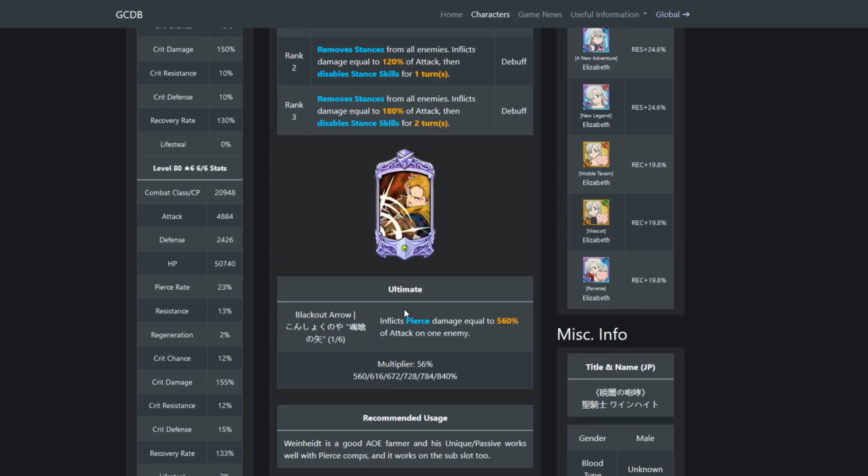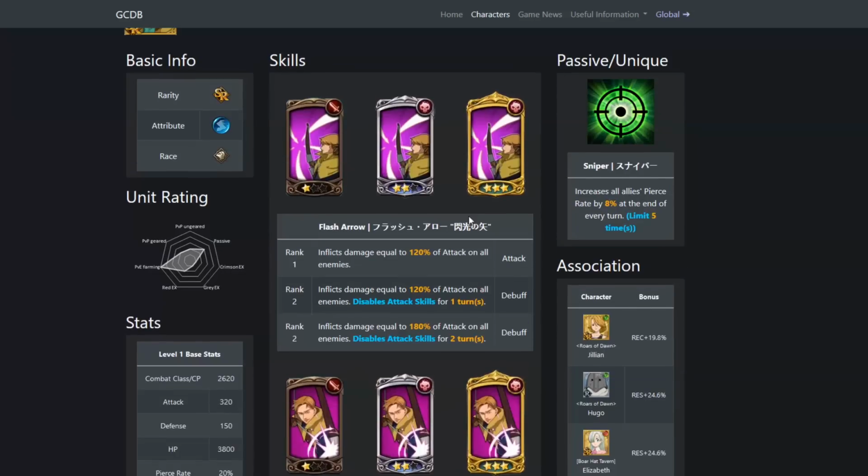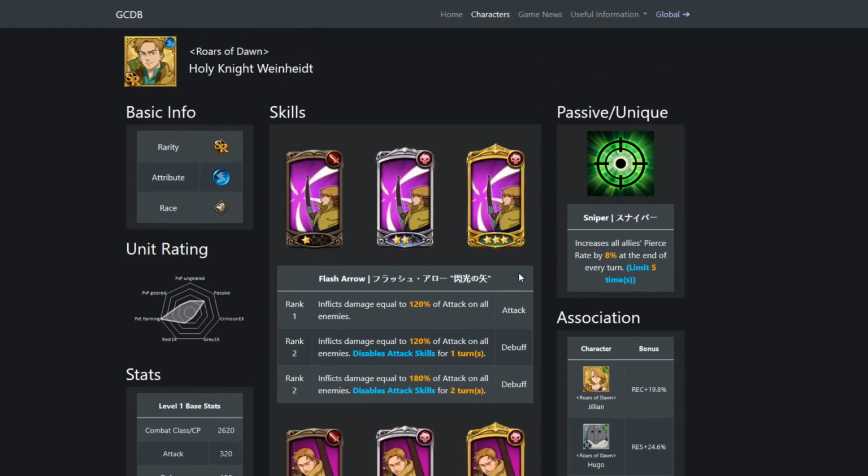His ultimate inflicts pierce damage equal to 5 or 6% of an attack of one enemy, which is a 3 times pierce rate increase. This is going to be good if you want to just attack GOWTHER only, but just know when you attack GOWTHER on the second phase, just use Weinhardt's or Weinheit's 1 skill attack, or the second 1 skill attack, and just do it that way, because you need to make sure he doesn't heal all the way back up. So he's very good for that.